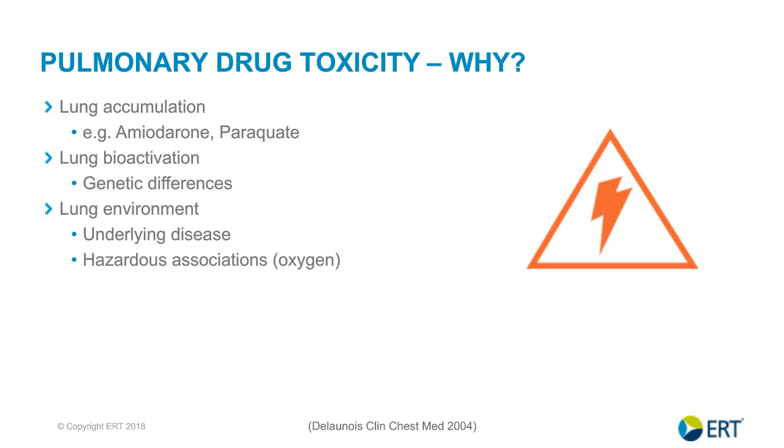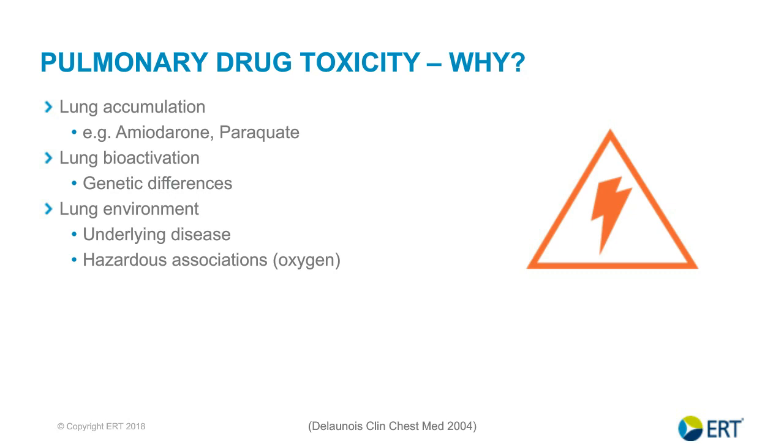Then there is a specific lung bioactivation, which may be different from the liver, and we know that there are, for example, genetic differences in different people in how these bioactivation processes can occur. And this can also be one reason why drug toxicity can occur exclusively in the lung, while at the same time not affecting the liver, which is the primary organ for detoxification and therefore, by physiological logic, should always be the first organ for drug toxicity, because that's the first line of exposure to these types of drugs. And then finally, of course, there is a specific environment which makes the lung unique.